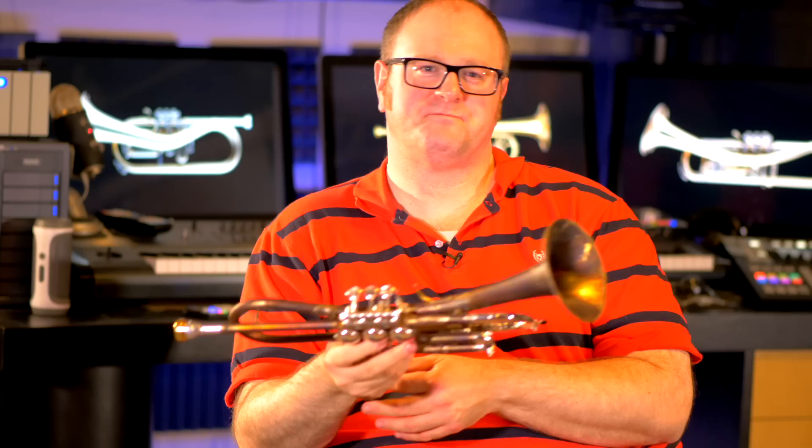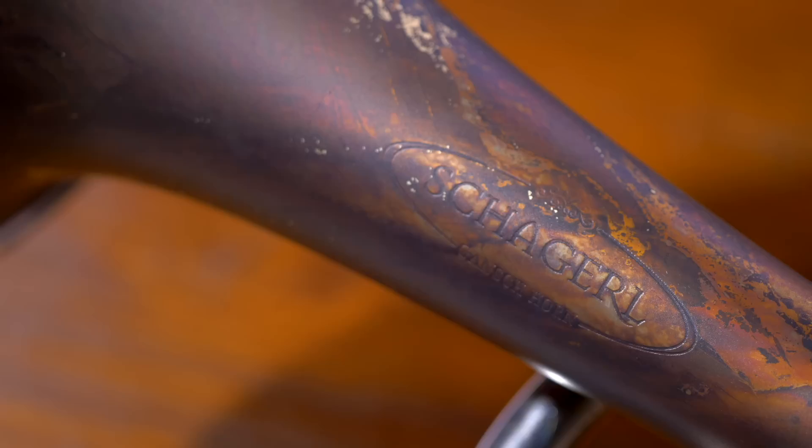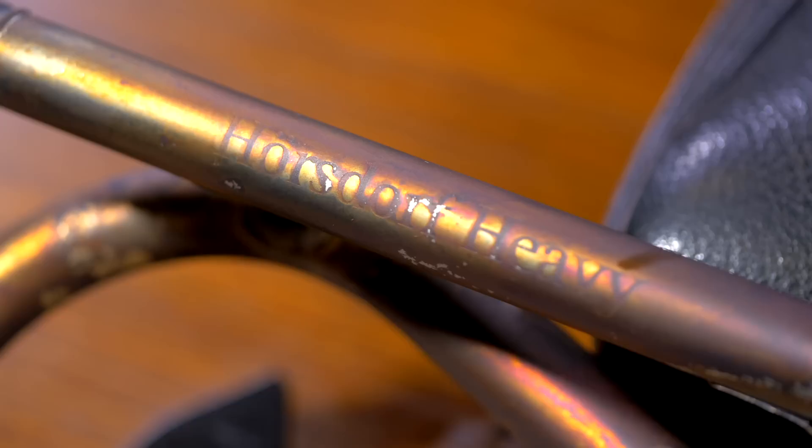Obviously the bend was part of the design as previously discussed. The antique finish is just something Shawgirl does. It was the only one in the U.S. I could buy at the time, and I went ahead and bought the horn with the antique finish. From what I understand, at the factory Shawgirl takes a silver-plated horn, puts some sort of chemical on it that starts the tarnish process and makes it go very quickly over about a week. It tarnishes until it gets really dark and brown, then they apply a final lacquer over it so it won't tarnish anymore.